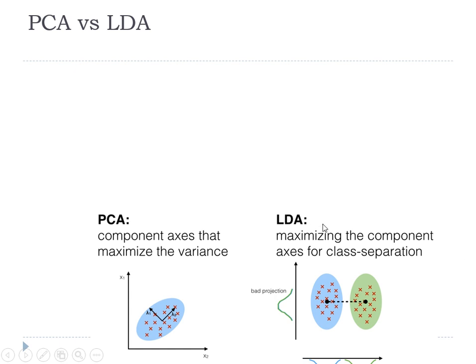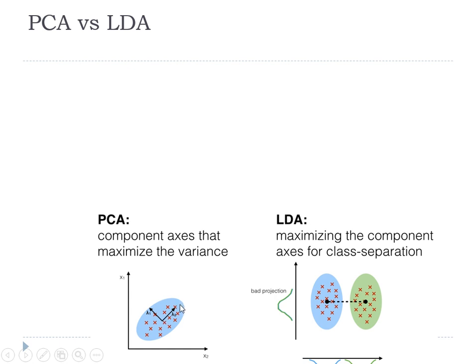Now coming to the difference between PCA versus LDA. We have seen PCA in the last session. We saw some problems where we generated two principal components, PC1 and PC2, and we saw that these two components are orthogonal to each other, as you see in this diagram. The orange cross marks are nothing but your data sets, which we have reduced to principal components PC1 and PC2, which are orthogonal to each other. So basically the purpose of PCA is generating axes.